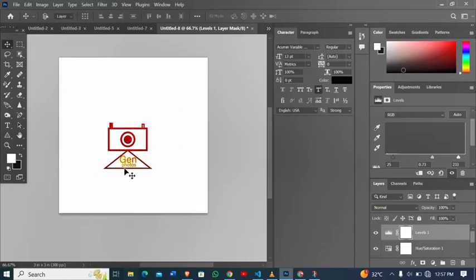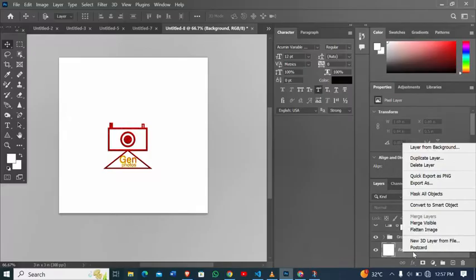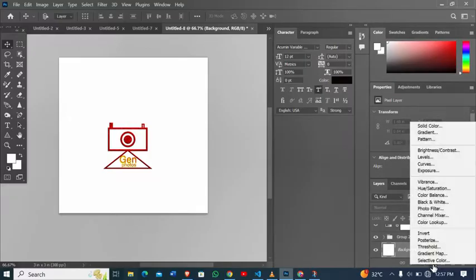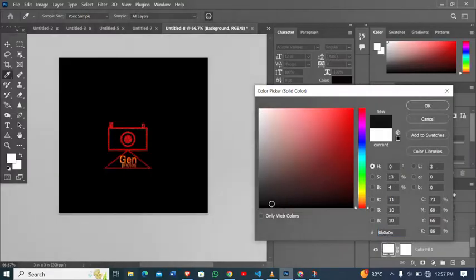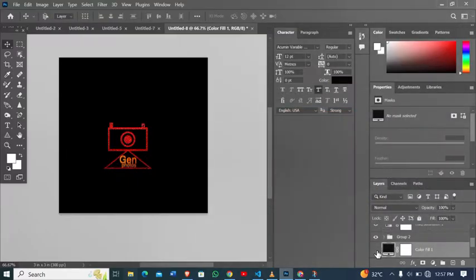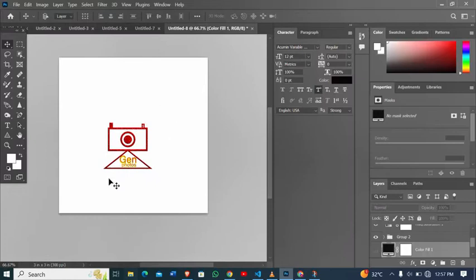So now you can see how our flyer looks. So we can add a solid color of black to see in a black background image how our logo will look. So thank you for watching. So now we are done designing this logo.